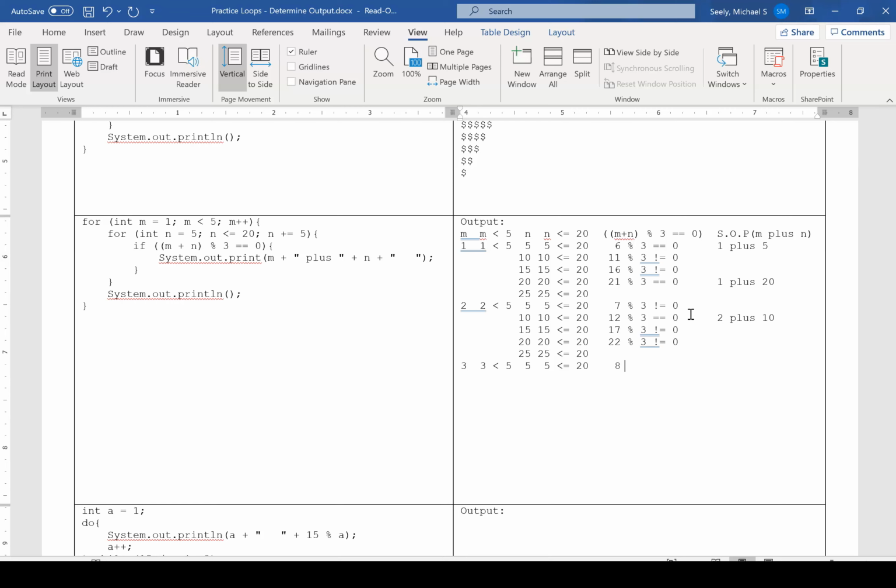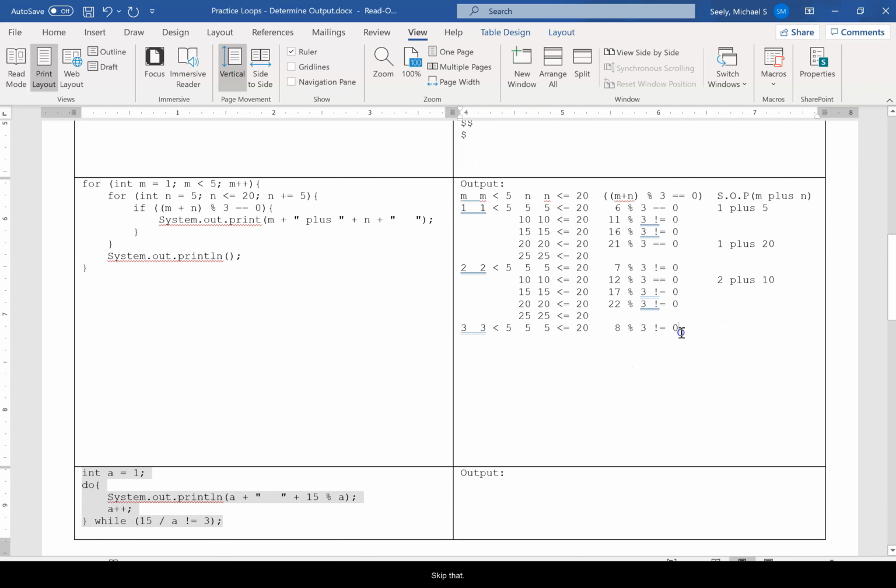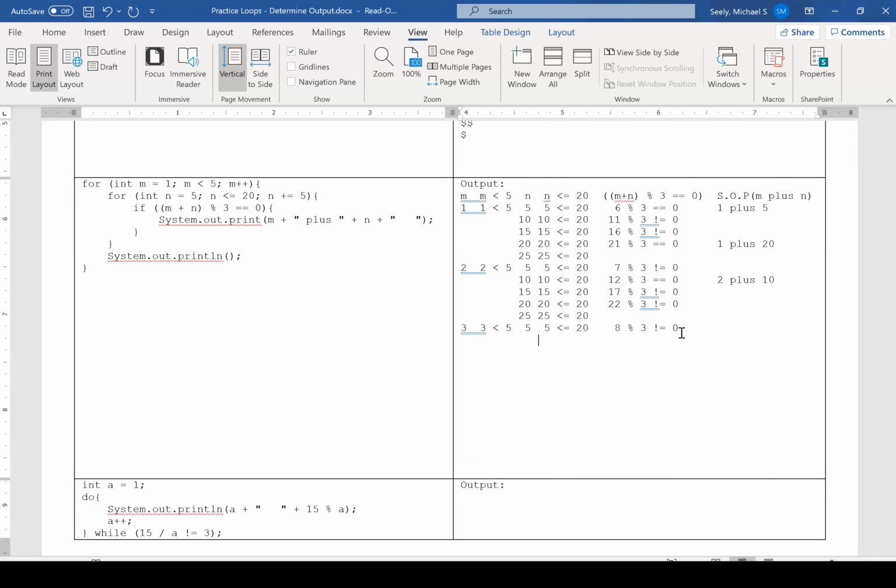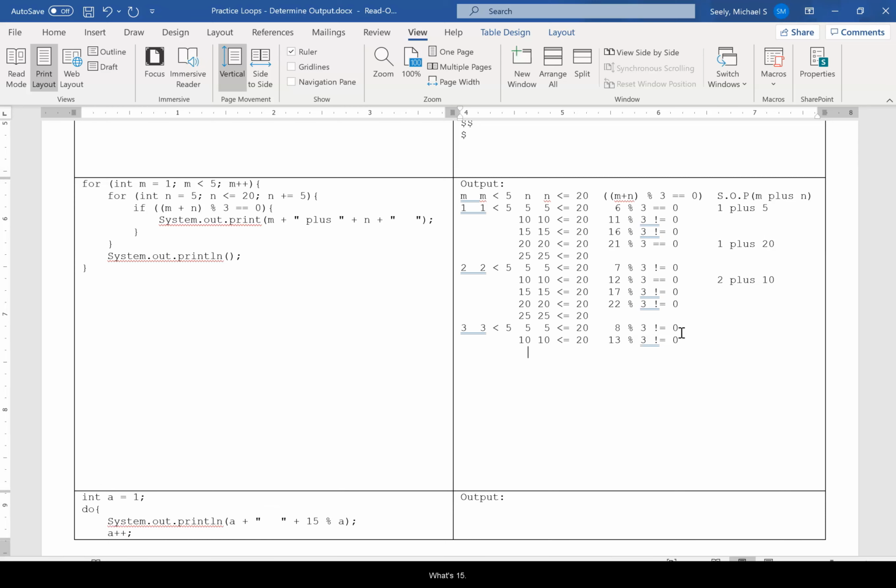8 modulus 3 is not equal to 0. So you'd skip that. N becomes 10. 10 is less than or equal to 20. So you got 13 modulus 3. It's not equal to 0. And you got 15?